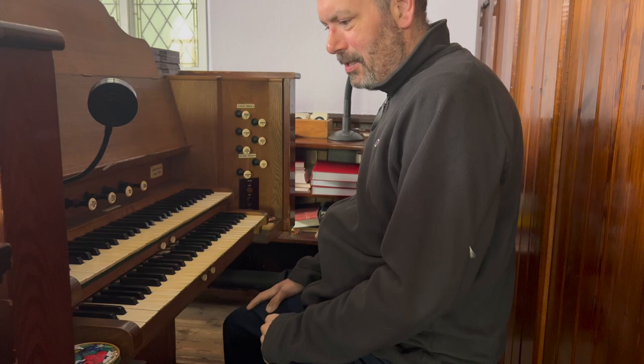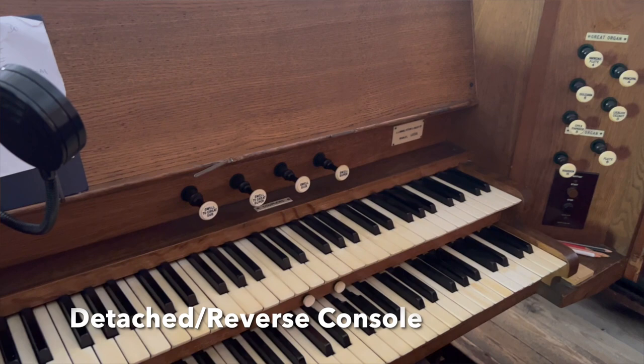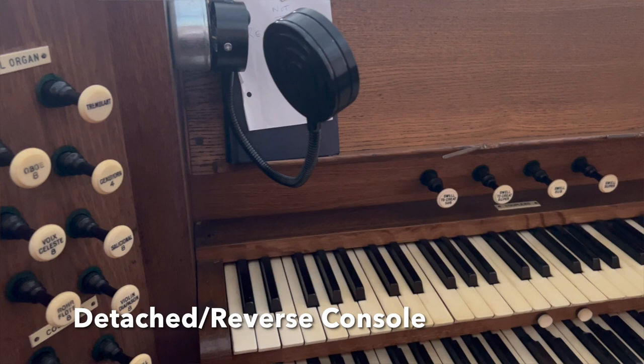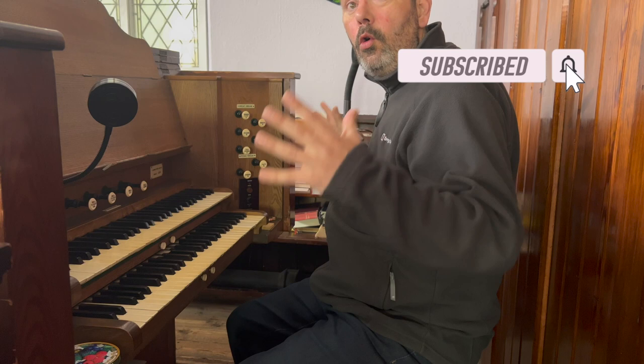As you can see, it's a detached console, which I personally really like because you're away from the actual pipework, and it gives you a much better idea of whether you're playing too loud or too soft for the congregation, obviously for hymn singing, etc. And you just get a much better overall sound within the building of what the organ's actually doing.